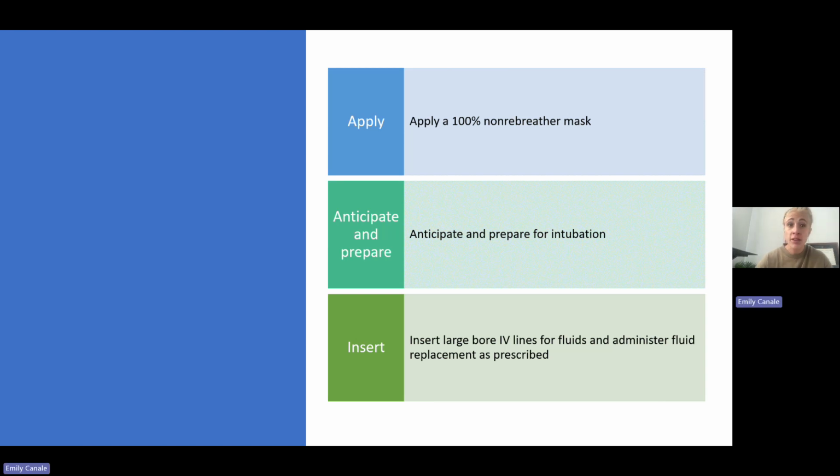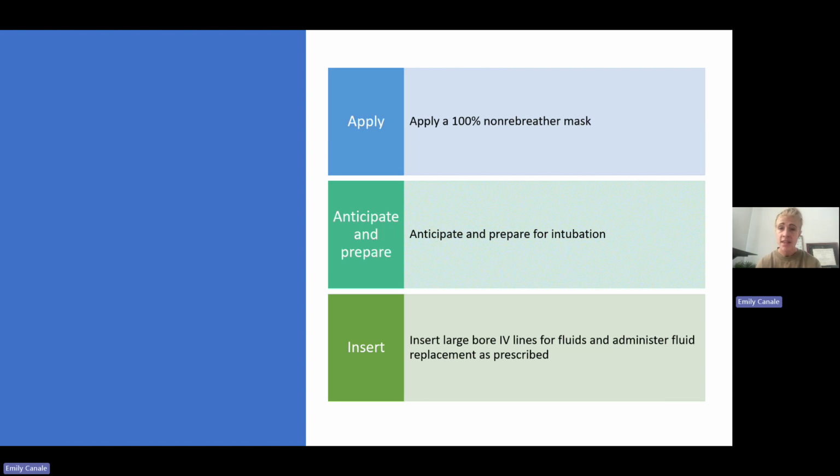So you're going to put on your 100% non-rebreather mask. Oxygenation is always our number one priority because they're not getting oxygenated. Anticipate intubation, right? Remember from prior modules, you're not the one intubating, but you have to get the stuff and you have to be prepared for intubation with them. Maybe you get that rapid sequence intubation kit there. You have the rapid response, you have the team there. You're all prepared for that.